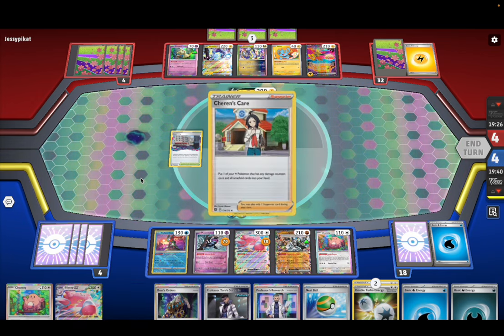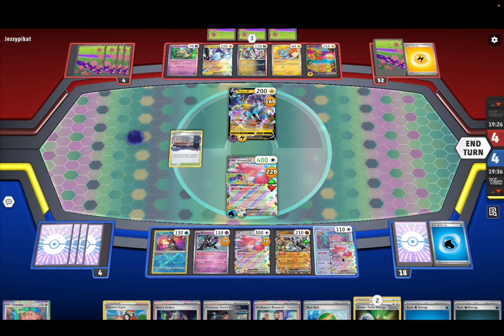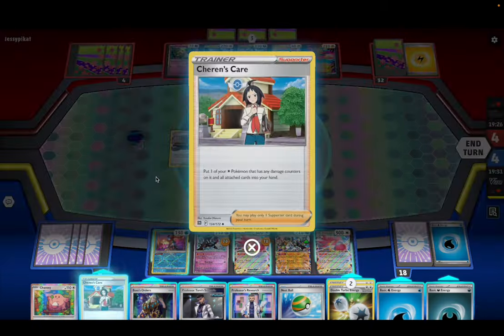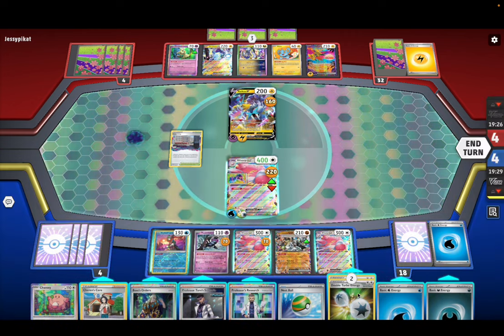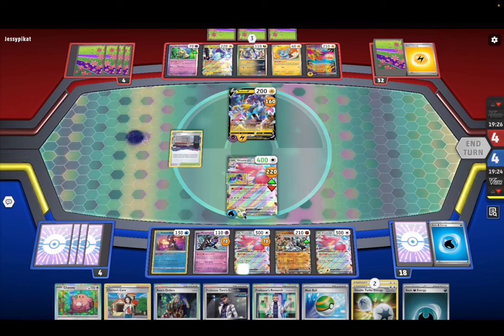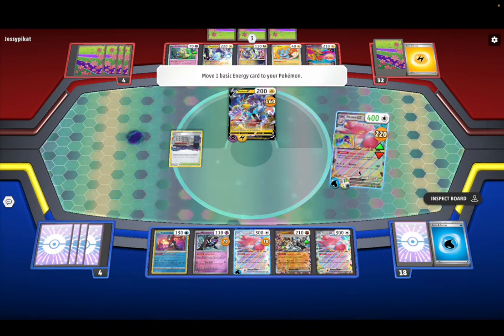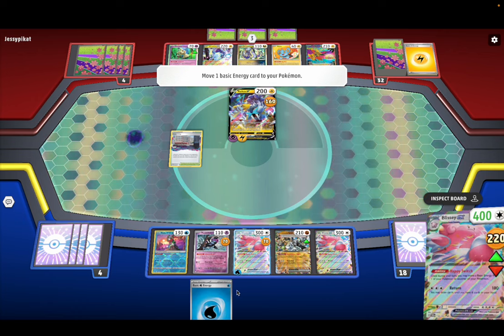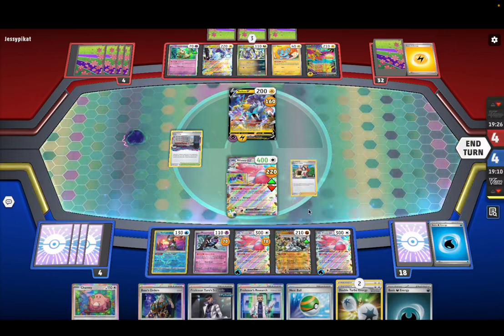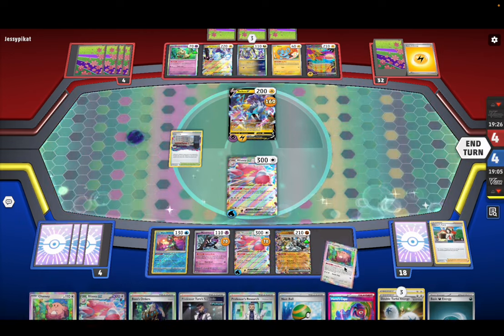Yeah, so we got another Cheren's Care. It's crazy. So, yeah, we're going to use Cheren's Care again. So, first use Happy Switch. Let's give this guy energy. So, Happy Switch. This guy. Let's use Cheren's Care. This guy. Let's place down Chansey.